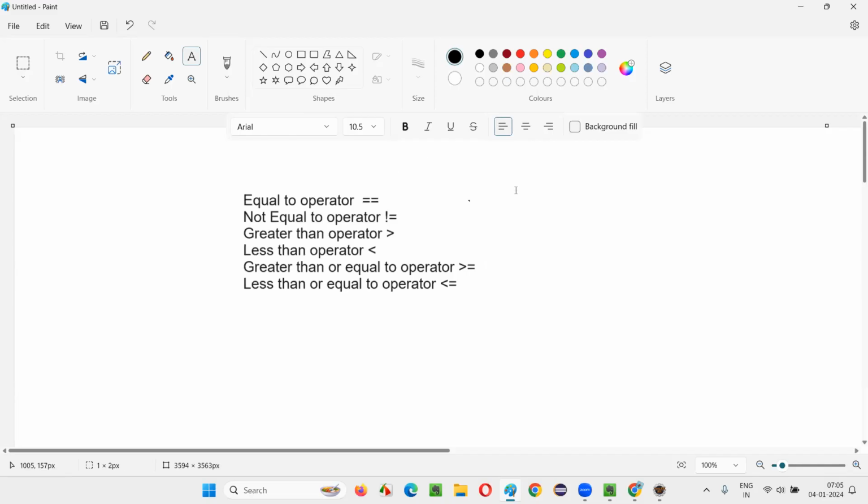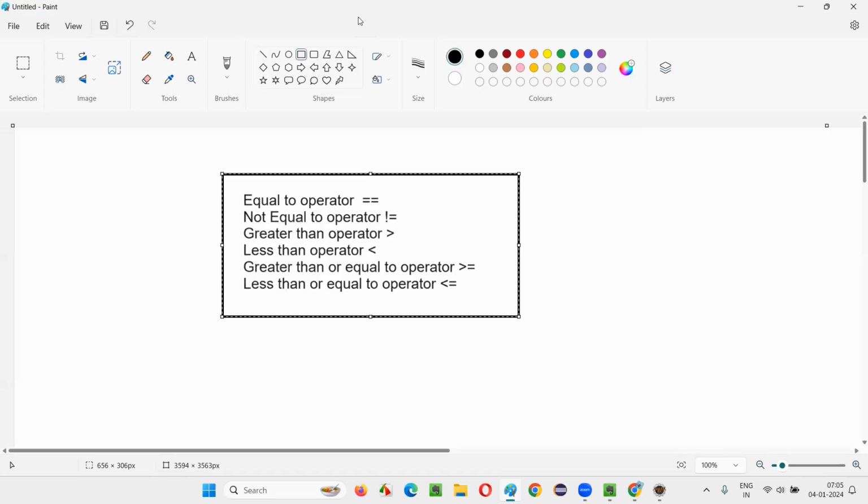Okay. So type in the chat box, everyone. What are these operators called? What are the operators I explained here? Just type the category of operators, don't type every name. Yes, relational operators. Everyone type in the chat box. I want everyone to participate. I'm also typing relational operators. These are the relational operators we have in Java. Okay, great.